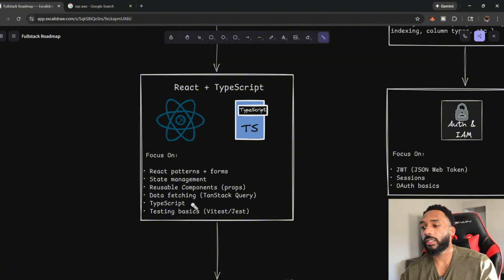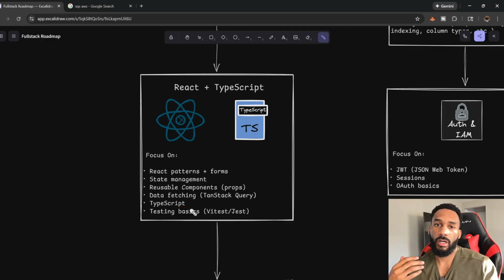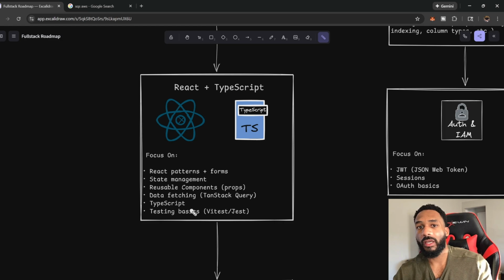Also, once you understand the basics of React, I highly suggest that you understand TypeScript. Okay, so basically, when you're writing in TypeScript, you're typing every single data point of your application, any data object that you're pulling in from your application that you're going to be sending out to your API for updating data that's already in the database or creating it.